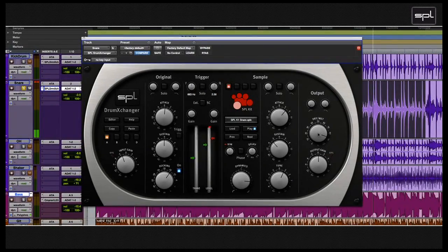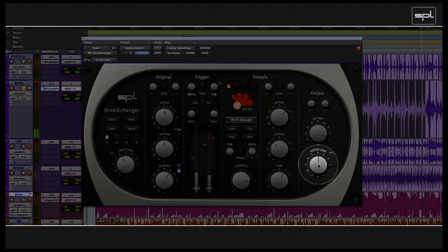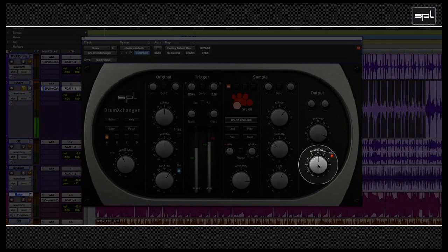Now last but certainly not least, and very importantly, let's go to the output gain control. Why is that important? Well, generally speaking, you will need to reduce the level considering that the DrumXchanger tends to increase the level. Suppose you mix a sample with an already hot snare drum, or that it might be necessary for you to emphasize the attack in the original and in the sample. You can almost take for granted that the output signal will overload. Now, if this were the case, as is in this example, as you can see, you have to reduce the output level.